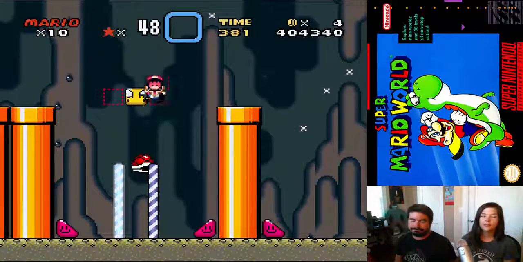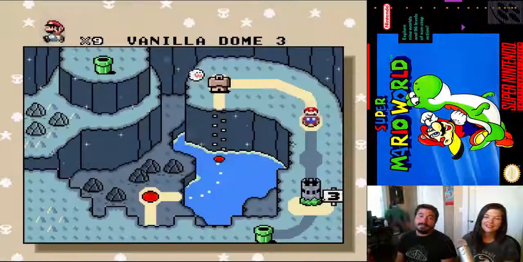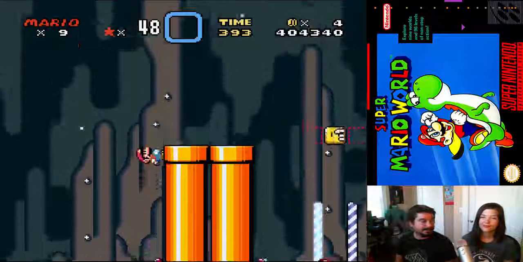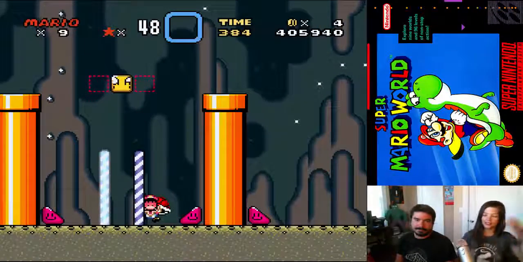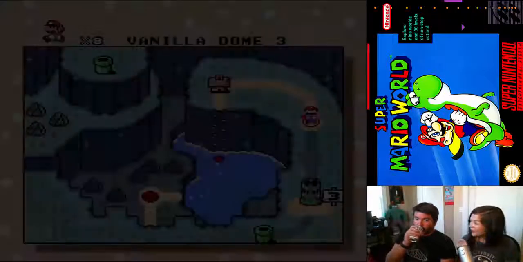I should just pass it. Oh man. That sucks. I only have 9 lives left. Yeah, you've already used 10 of them in like 3 levels. Oh man, how did I end up down here again? Stop it! Stop it! That thing's the worst!